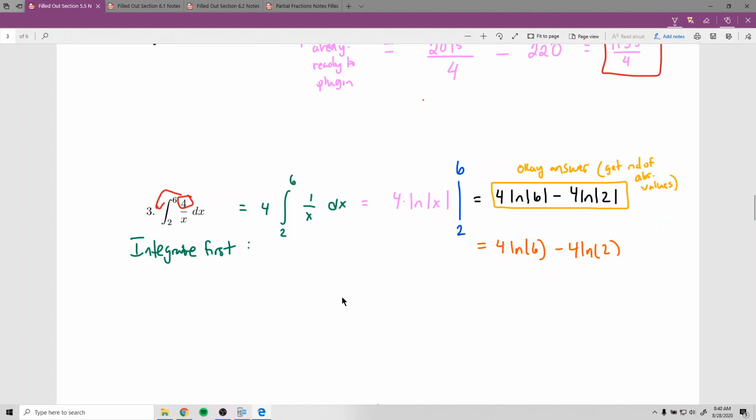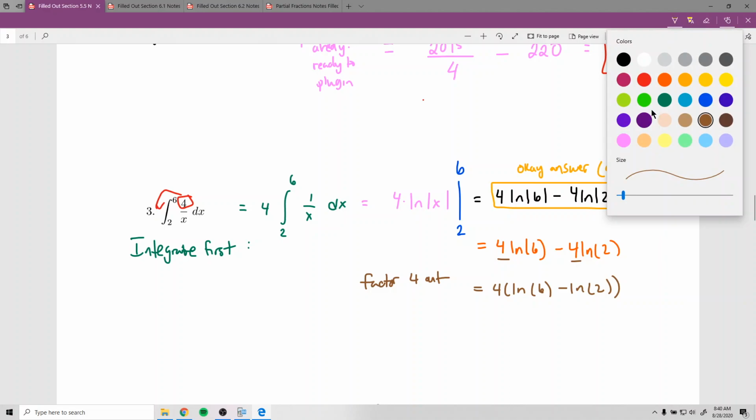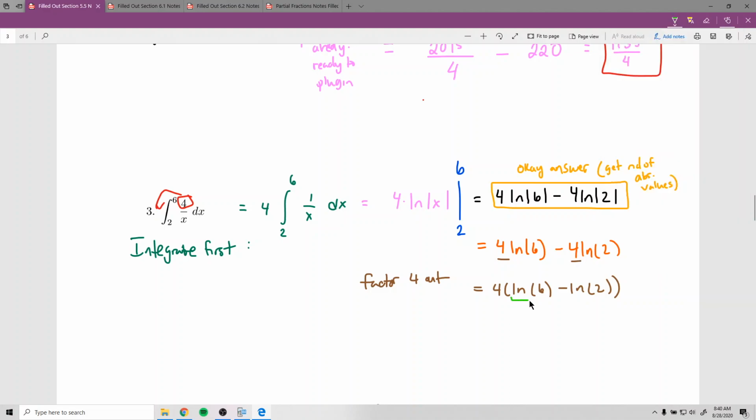The way I recommend, the way integration works is, every single time, no matter what, if you have a number up here, like a 12, you'll have a 12 in front because it's going to factor out. So what I'm going to do is factor the 4 out of both. So we get the natural log of 6 minus the natural log of 2 inside. And just factor the 4 out. And then you can combine the 2 logs inside into 1. And we can do that. Subtraction becomes division. Subtraction outside becomes division inside.